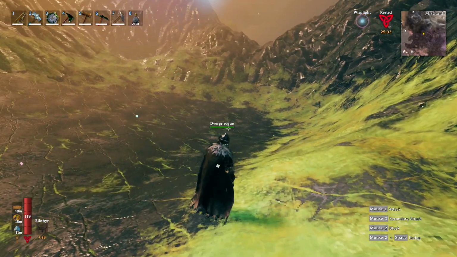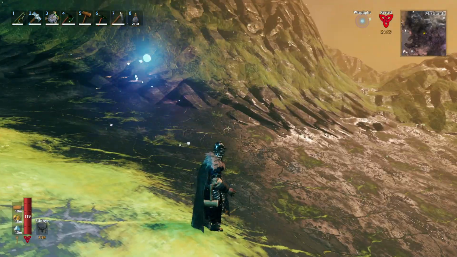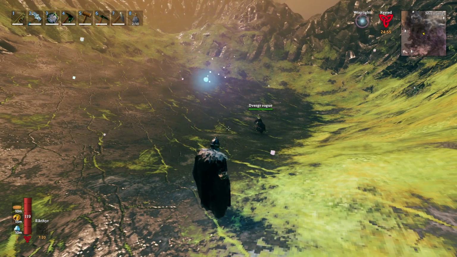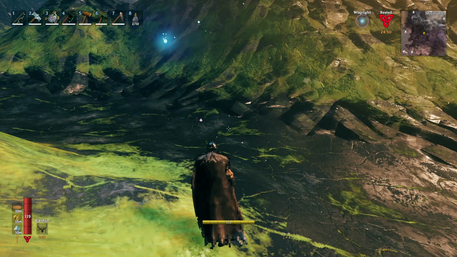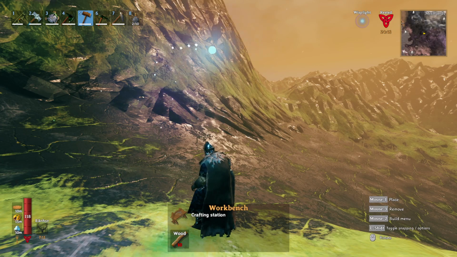Once you get that, and then once you get some sap going, you're going to be able to build more stuff. I'm stuck at the sap part, so I have to go out and take a lot more time. But just to get you started, that's the things that you need to know. You're going to have to have these wisp things out there. You're going to want to get some of those roots and bring that axe with you to explore.